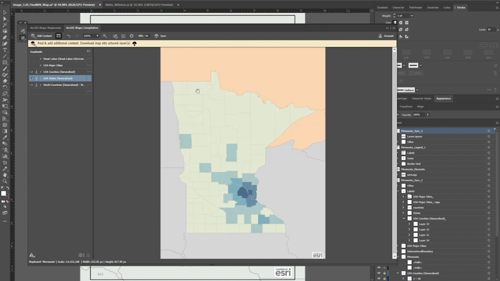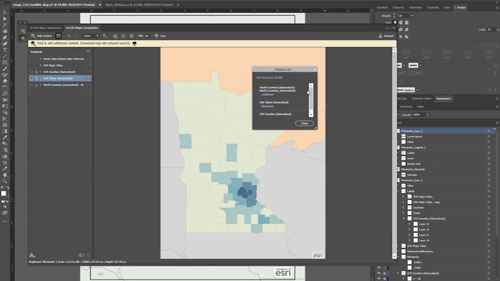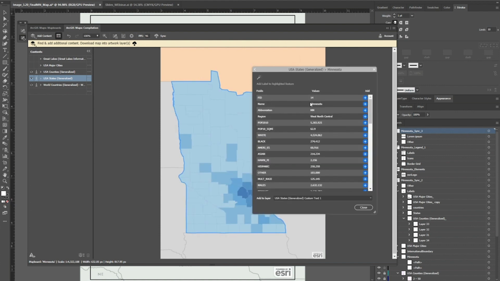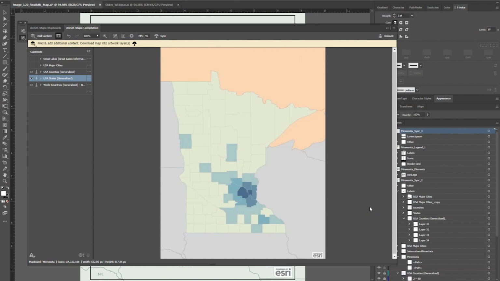But what if I have several layers on? Let's see how that would turn out. I'll click on this. And so what this shows is that if you highlight them, it lets you know which data layer you want to see the attributes for. Let's say it's the states. So I click on Minnesota, and then I get those attributes. So this is the entire country's states layer, and it's showing me just the Minnesota values for each of these attributes.